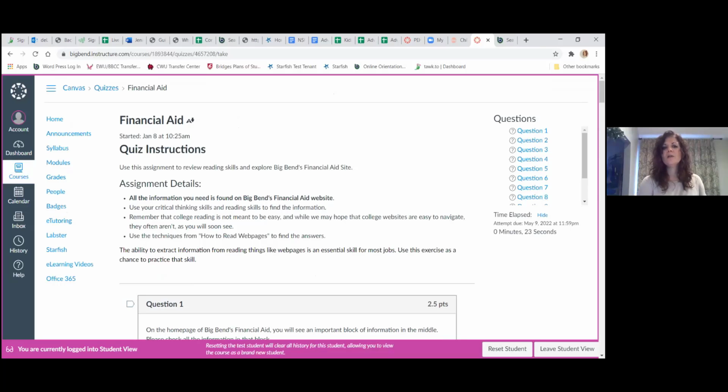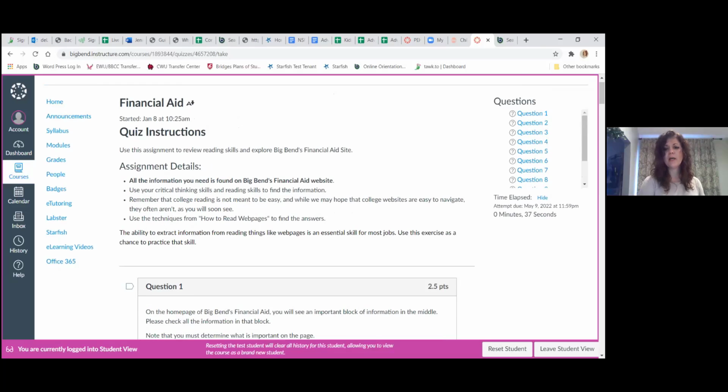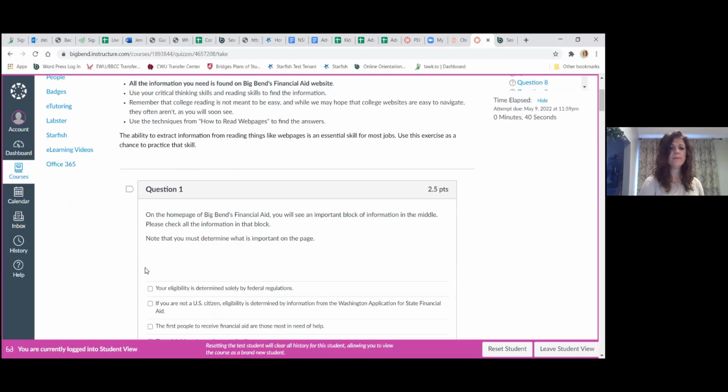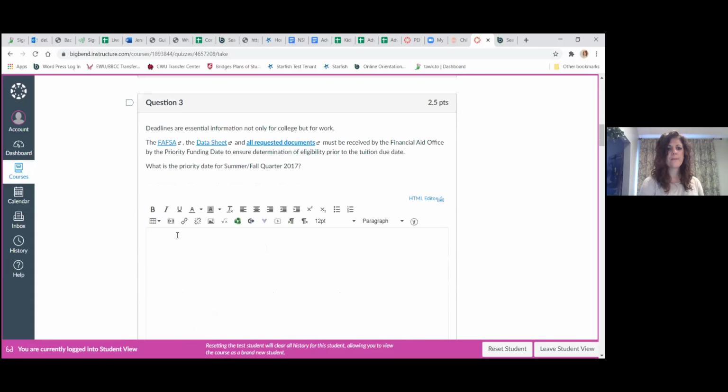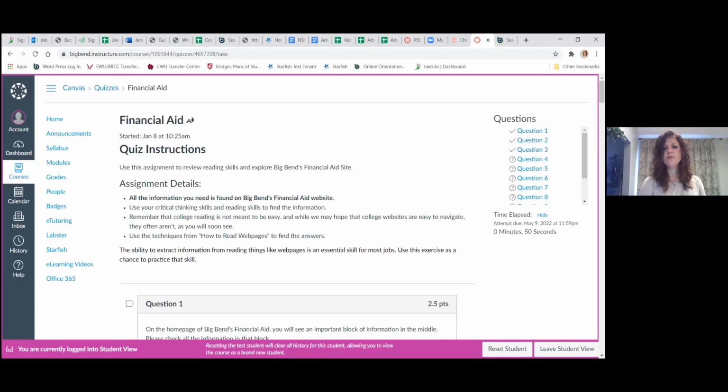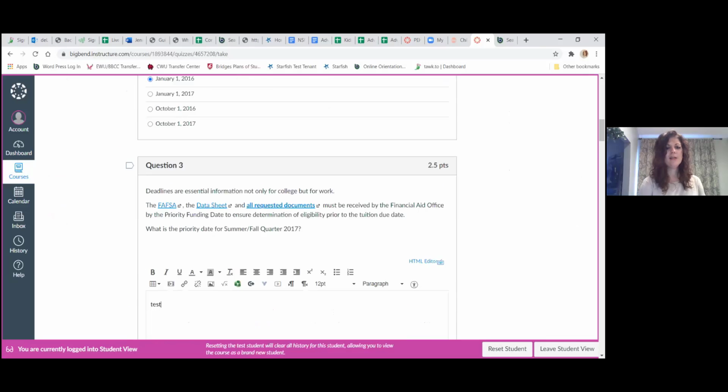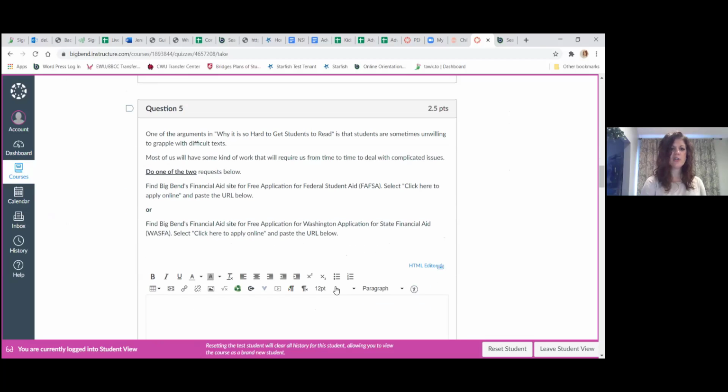Okay. One of the really great features about these quizzes is you can see the questions listed up here. If you remember, it told us there were 12 questions, so I can scroll through and see there are 12 questions here. You can see that this timer has started. Even though there wasn't a time limit set, I'm going to be able to see that timer running. As I come through and answer questions, if we go back up to that, you'll see there's a little check mark next to each of those questions as I complete them.